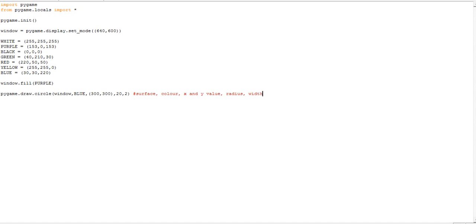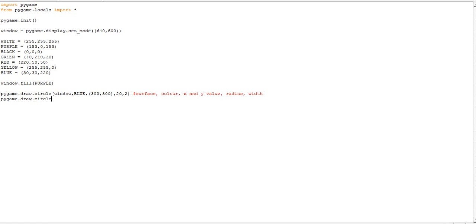So it's going to have a 2 pixel width, and I can't remember maths. Is radius from the middle point all the way around? Is it from the middle point to the right, or is that the diameter? I think the radius is from the middle point to the right. That's all it is. I don't know, I'm not an expert in maths. I just can't remember.